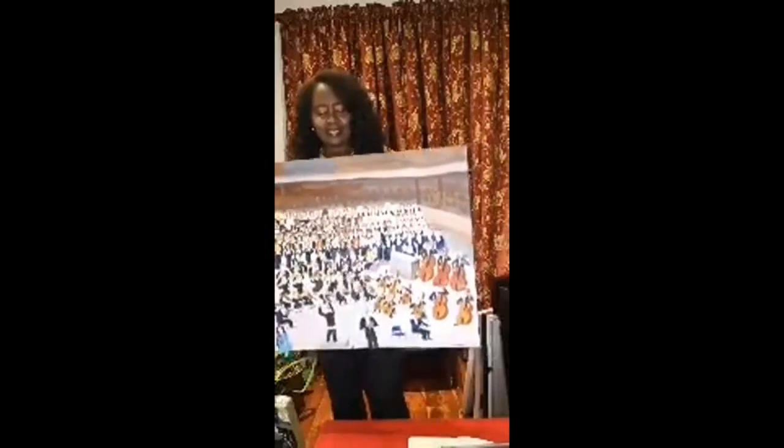So we have some members of the symphony portrayed here. We have the string instruments, soloists, maestro. Over here you see some more strings, violins and violas. And then members of the Toronto Mendelssohn Choir. Huge, when it was really, really big back in the heyday. So that's what this painting represents, a performance of the Handel's Messiah. It was a difficult one to paint because of the many characters in the painting, but fun to do nevertheless.